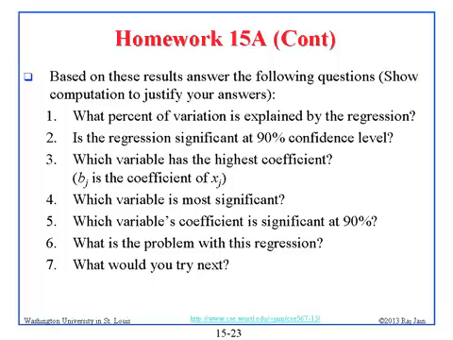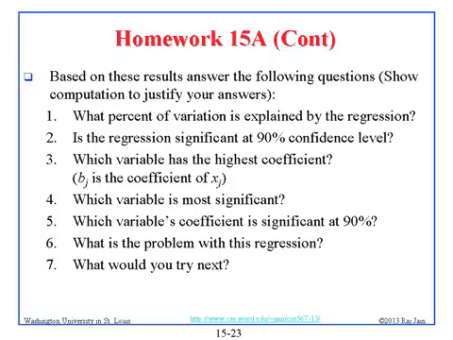What percentage of variation is explained by the regression? All right. Is the regression significant at 90% confidence interval? So this is the F test. Is the regression significant? This can be answered by the F test. Which variable has the highest coefficient? Just numerically, Bj. This you can see right now and answer that one.